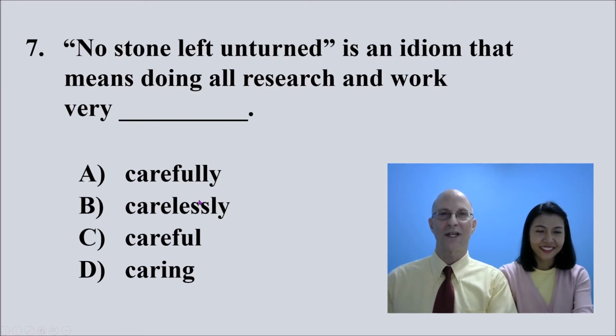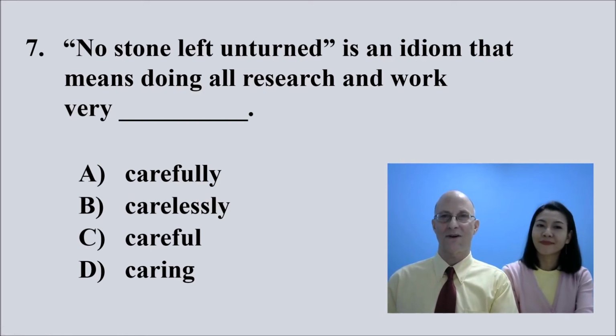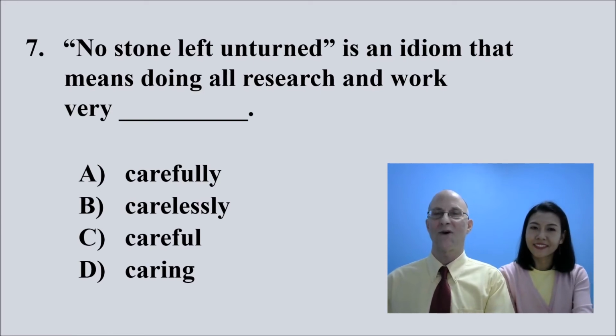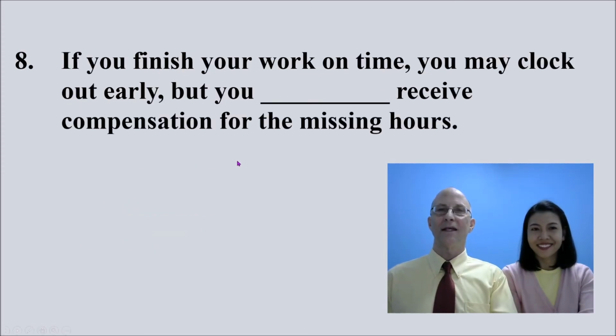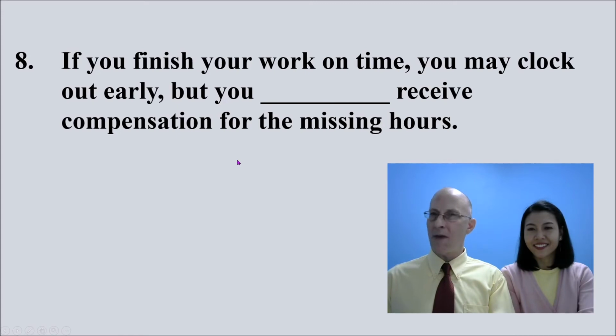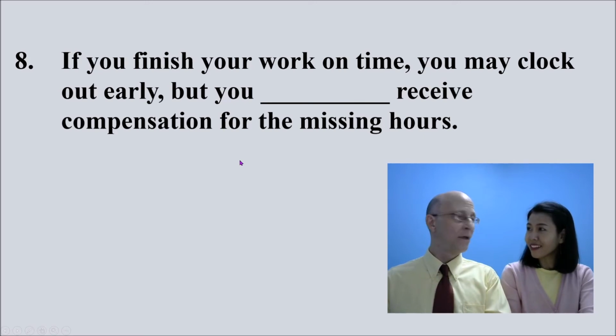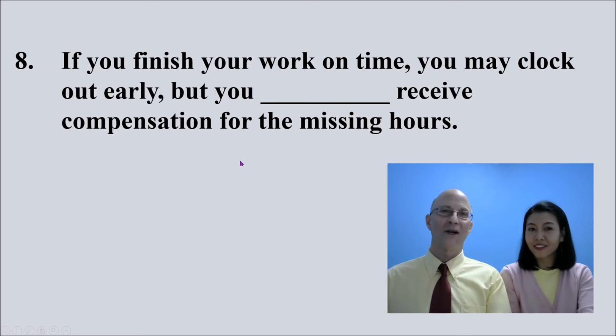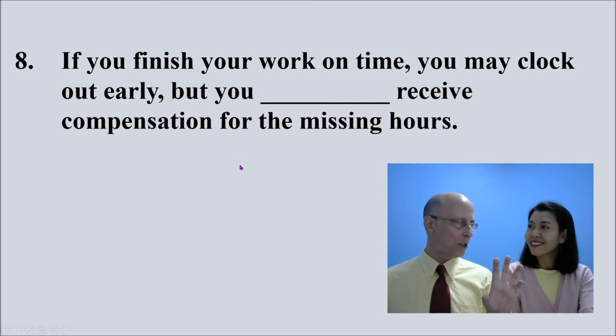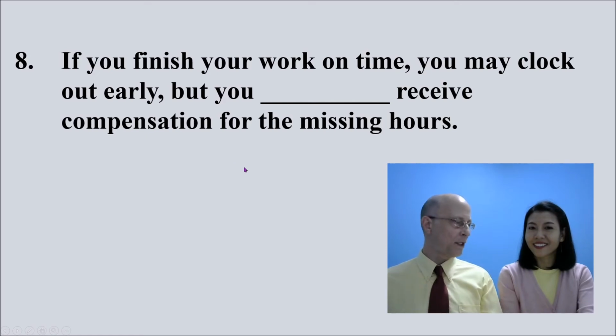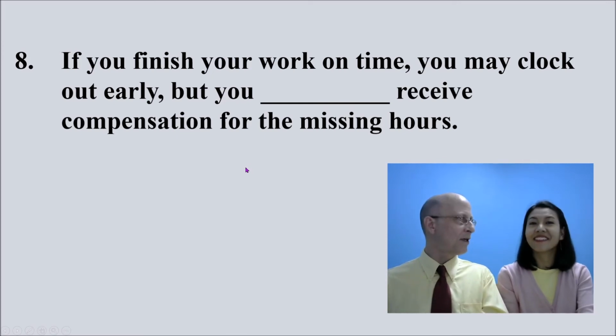So number 7 should read, no stone left unturned is an idiom that means doing all research and work very carefully. 8. If you finish your work early, you may clock out early. Just a second. Yeah? What does clock out early mean? Oh, clock out, another idiom. Clock out comes from the old style of work where you actually had a clock at the door, and as you walked into the door, you take a card, which has your name on it, and put it into the clock, and the clock will punch the time that you arrive at work.